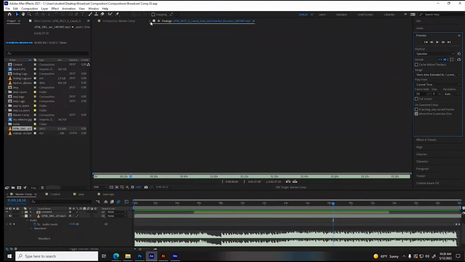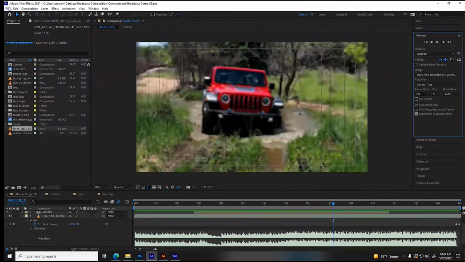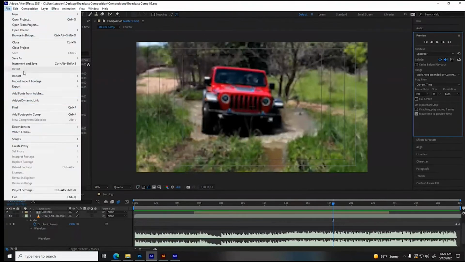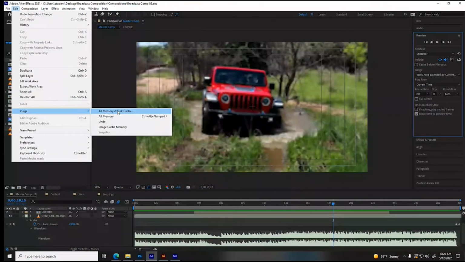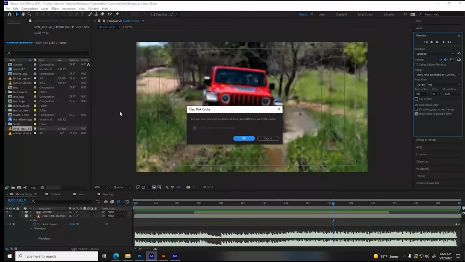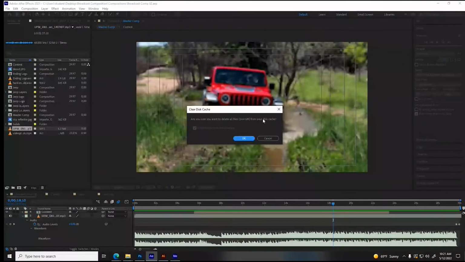All right, I wonder if I'm running too low on cache memory. Let's go here, watch this now. Don't forget to do this under Edit, Purge. Doesn't hurt to do this, especially if you want to get your memory back. All memory and disk cache. Yeah, see, there's 14.4 gigabytes. Let's just remove that. Get that back on our computer here. I don't know why none of the audio is now working. Typical.